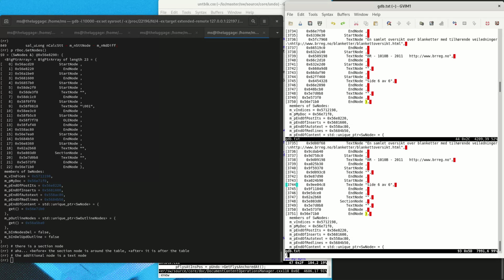Everything preceding that is special things like text frames, and there is an OLE node in there, so that means there is some embedded object in the document. The other special top-level sections might contain things like footnotes or tracked changes, but there are no such things in this document.